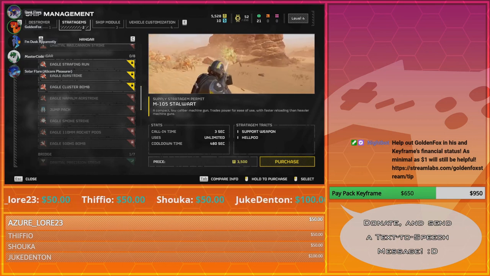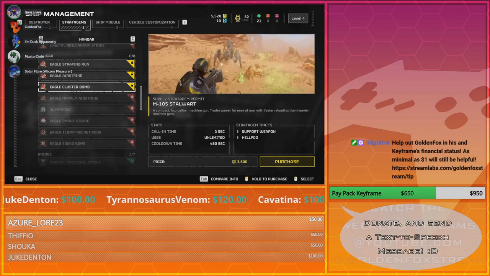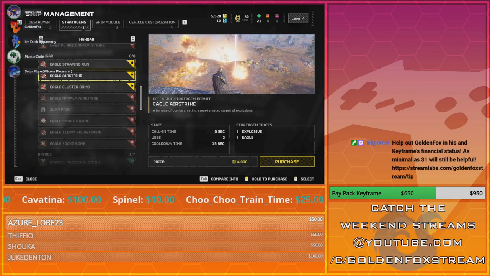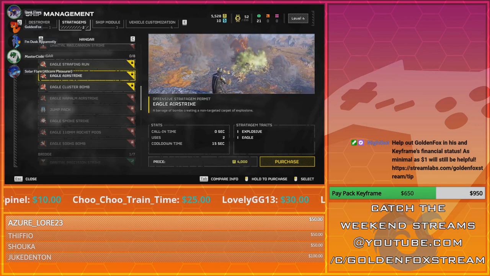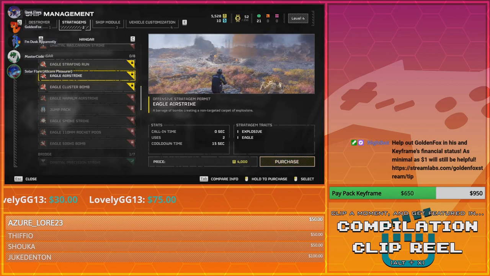I think I have it available. Yeah, the ones I have available are the Strafing Run, Airstrike, and Cluster Bomb. The Eagle Airstrike, that's a pretty good one to have. It's a pretty solid one overall, so I'd recommend probably buying that one first. Alright. Yeah, I like the Airstrike.